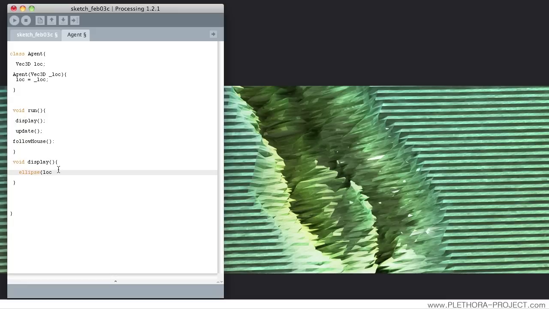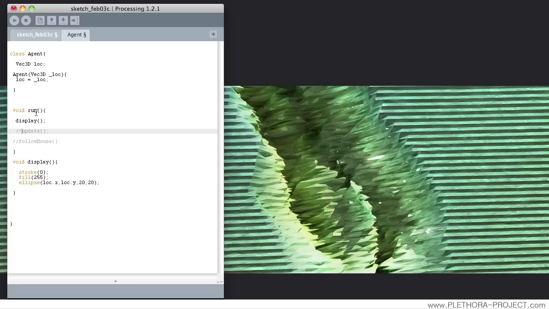The ellipse would be a representation of what the agent is. We're going to put it at location X and location Y, and it would be 20, 20. The other thing we need here is, just to be sure that it looks properly, to say fill white and stroke black. I'm not interested in the graphics right now, I'm interested in the behavior that we're going to achieve. For one second here, I'm going to gray out these two functions that don't exist, so I don't get that error.